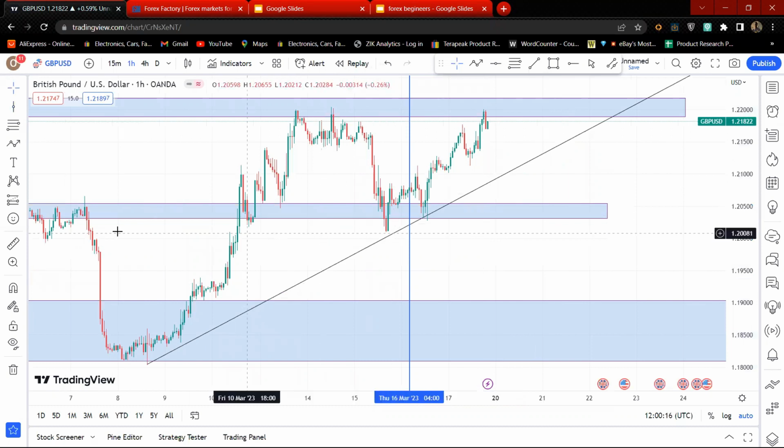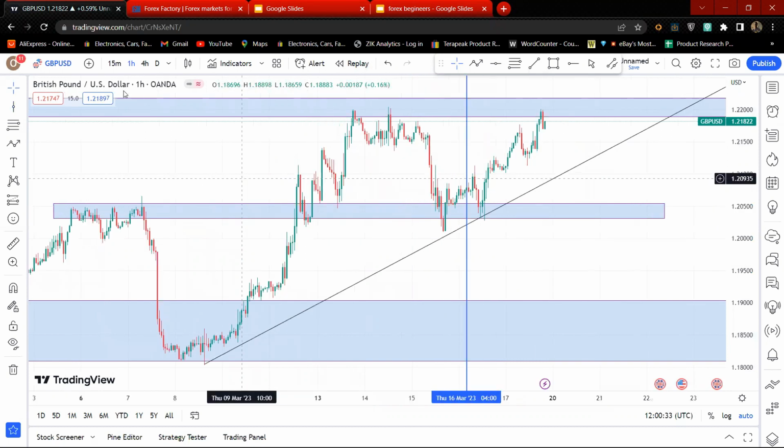Reason being, this is a support. Touch my resistance. It's coming back to my support. And on my support in here, I have a trend line. So that's how I would trade the market. It's very easy. Just needs practice. So here I would have bought this pair after seeing these 4 week rejections to the upside. So that's how I just mark out.